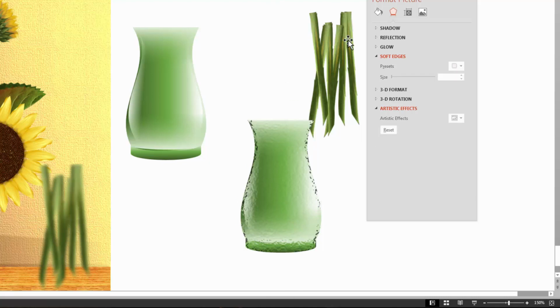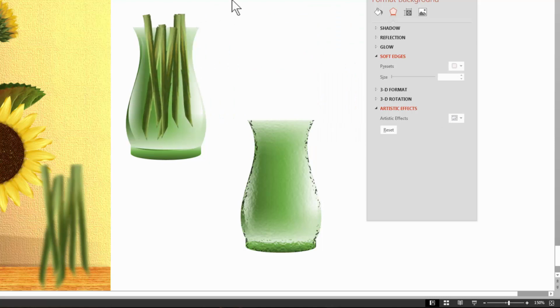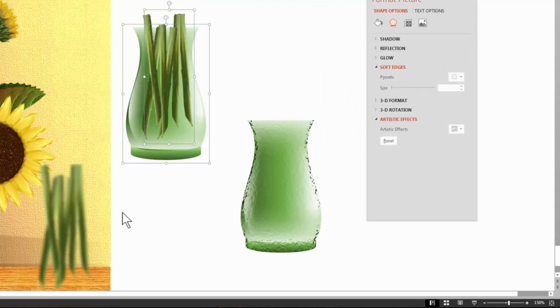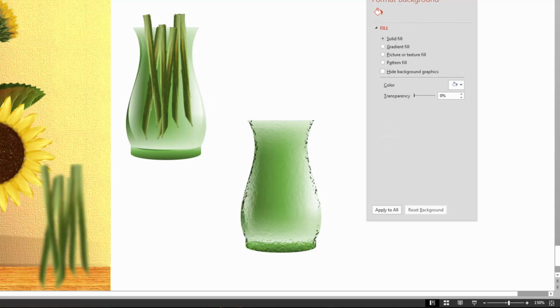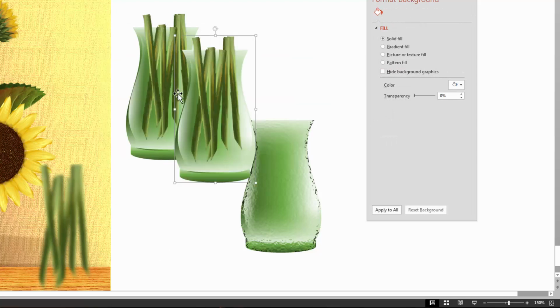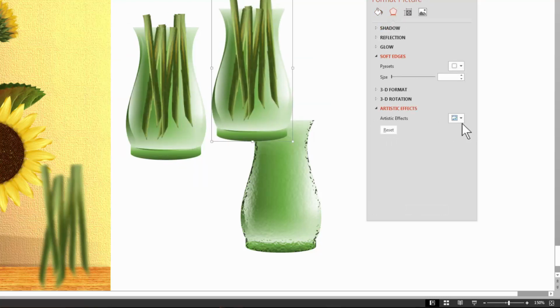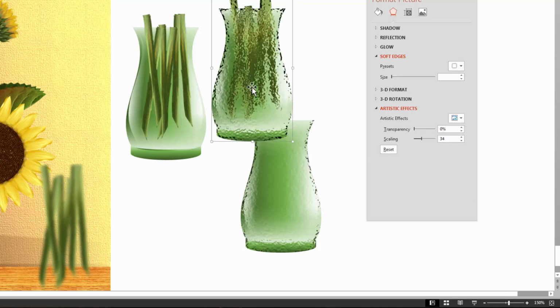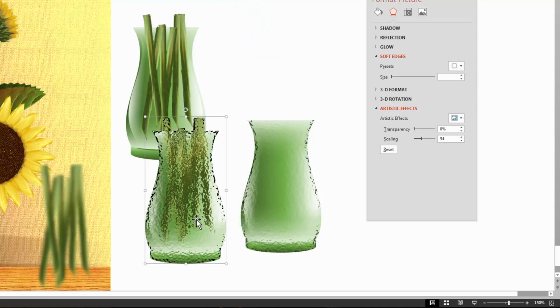So you might say, why don't you just do that at the beginning? Why don't you just take this, select both of them, copy them, paste special, and apply a glass effect to that? Which you can do. The only problem is I want to be able to control the stems separately. Now I won't be able to do that. I'm going to be putting color on this and lightening them up, and they're all going to work together.